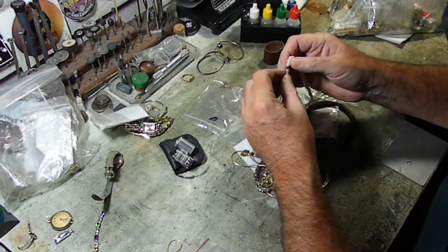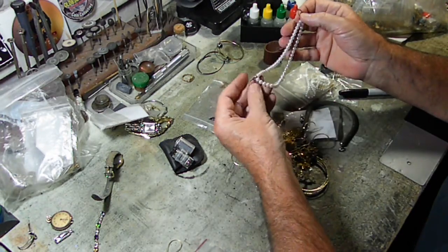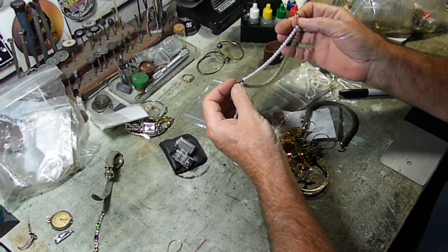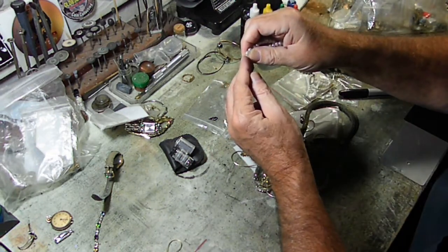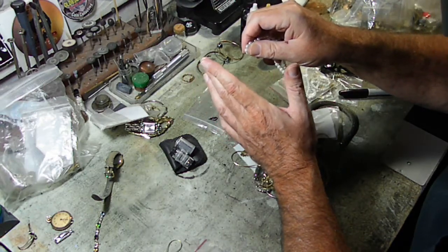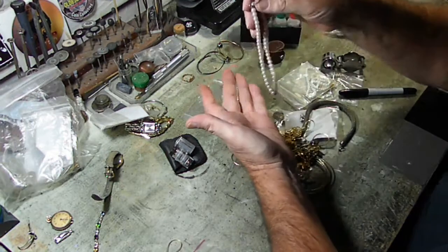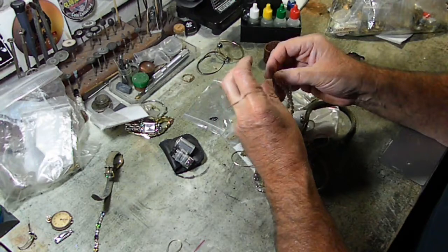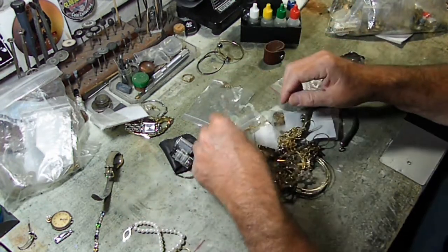Now, it is possible that something broke and somebody just restrung them, not knowing that most of the time pearls are knotted. But you can also take a pearl and rub it on your tooth, and if it's smooth, normally it's a fake pearl. It's not real. If it's a gritty, sandy feeling, then it's a real pearl. But again, these are just light. It's a very cheap mount, very cheap clasp, and not knotted. So we know that that's junk.